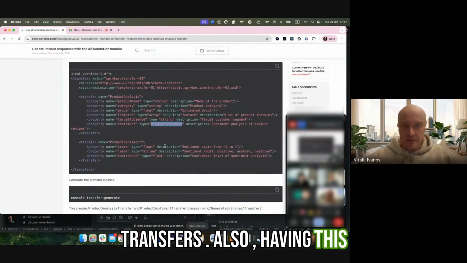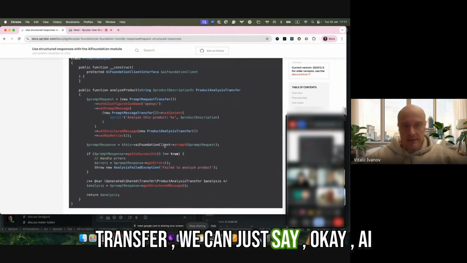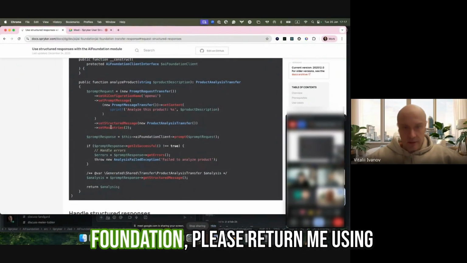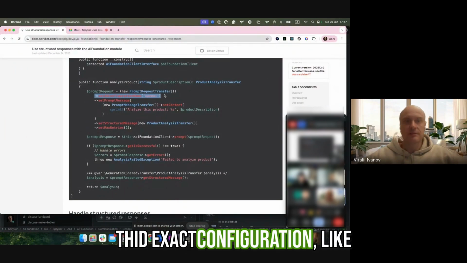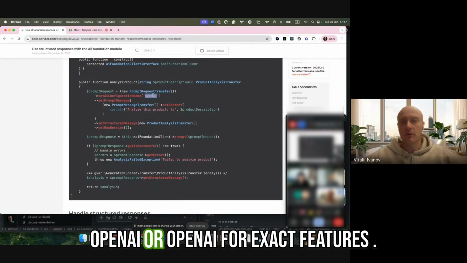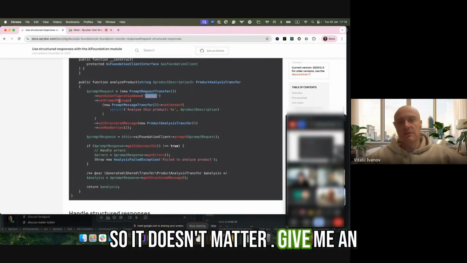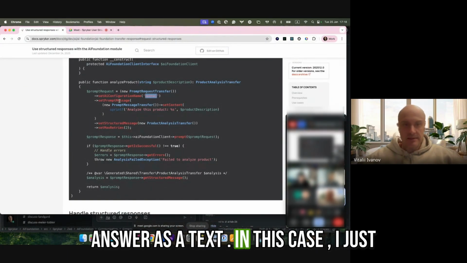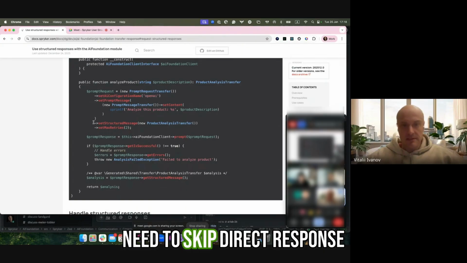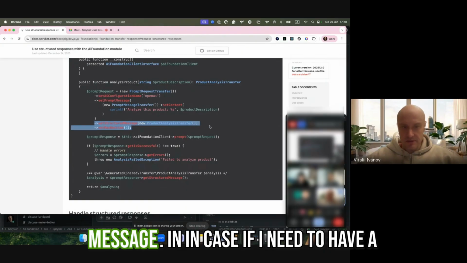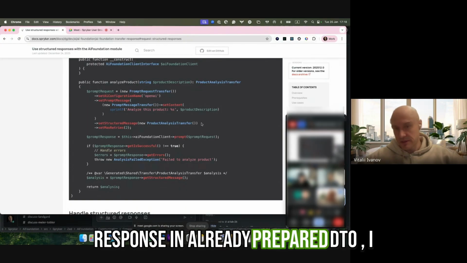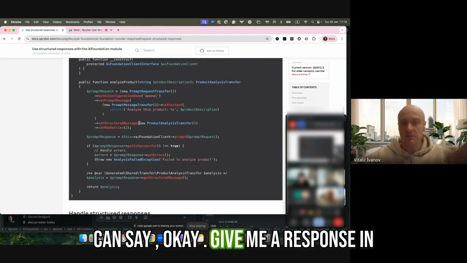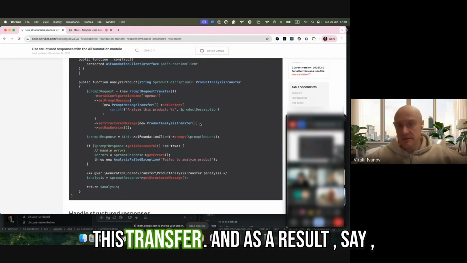Also, having this transfer, we can just say, okay, AI foundation, please return to me using an exact configuration, like OpenAI or OpenAI for exact features. So it doesn't matter. Give me an answer as text. In this case, I just need to skip the response message. In case I need to have a response in an already prepared DTO, I can say, okay, give me a response in this transfer.